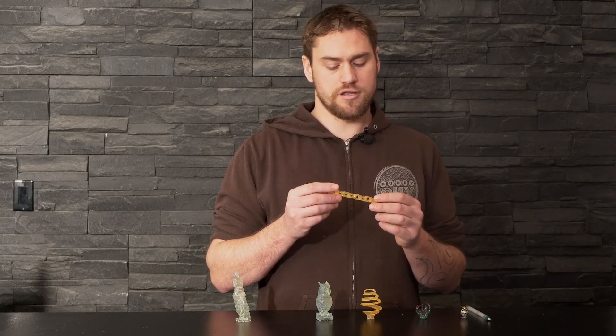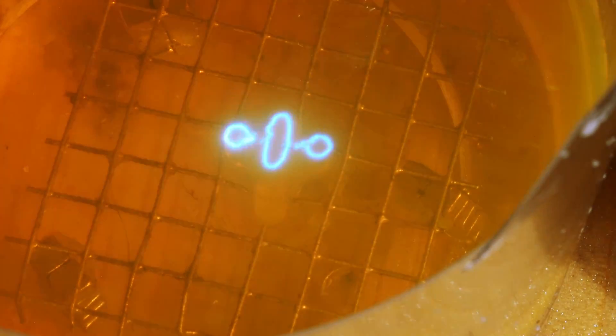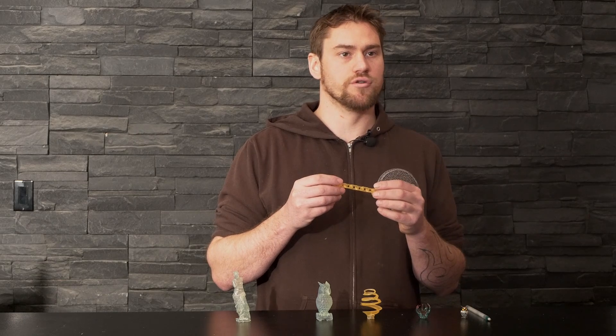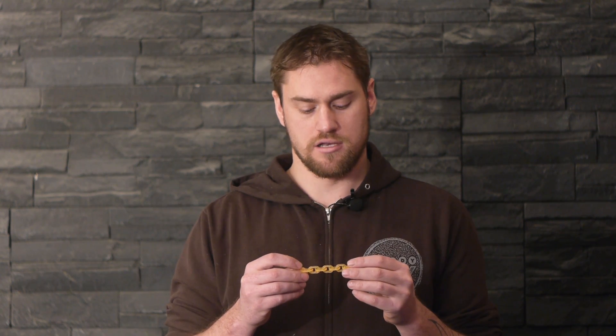You may notice that in this print the walls are a little rougher than in some of the other prints. I think we need a few more features to smooth out the process of turning the laser on and off, because the laser does turn on and off quite a few times — there are a few different islands during the print, and I think that's where most of those artifacts are coming from. I fully expect we'll be able to solve that completely. I designed this chain so that after printing, I could simply crush it with my hand and get an actual flexible chain where each link has printed inside another link, and the support material in between is so small that it's easy to crush — ending up with a chain just like you'd expect.